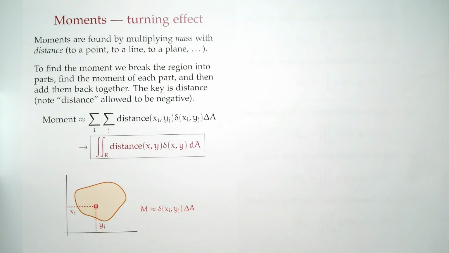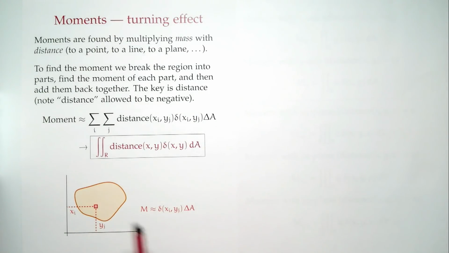So in other words, when I want to find the moment of some large structure, I break my large structure into little pieces, find the moments of each piece, and I add them all together. So the formula for a moment is the integral over your region, your distance function, times your density function, times your little bit of thing, your dA, or if you're in 3 dimensions, your dV. All right. This is the formula I encourage you to memorize, because it's very simple to remember just one general framework and then adapt it. So let's talk about some cases.